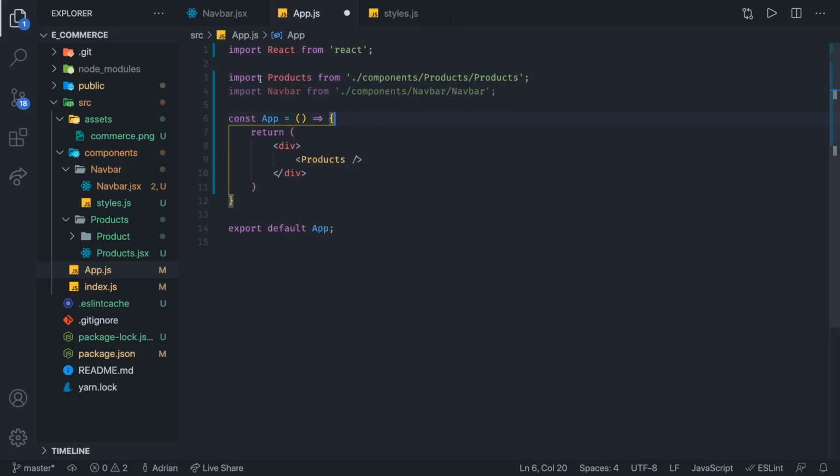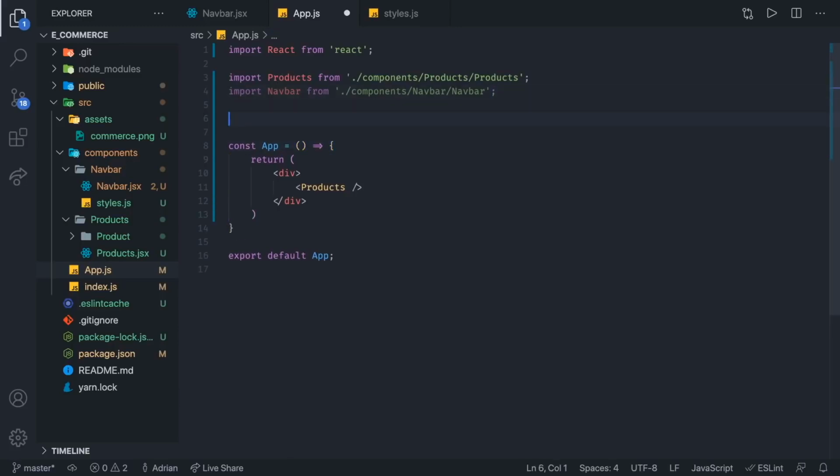We're going to import it like this. Inside of here, we're going to have just one import statement, and we're not going to be importing components separately. So how do we do it? We can say import, named import, Products and Navbar, named means that it's inside of these curly braces, from ./components. That's it. Take a look at how simple this is. It simply makes sense: from ./components, give me the Products and give me the Navbar. So now we can get rid of this.